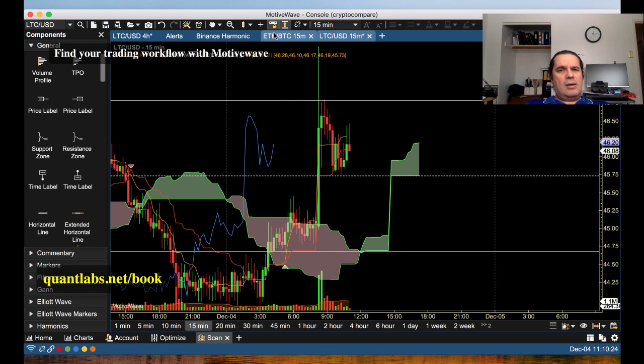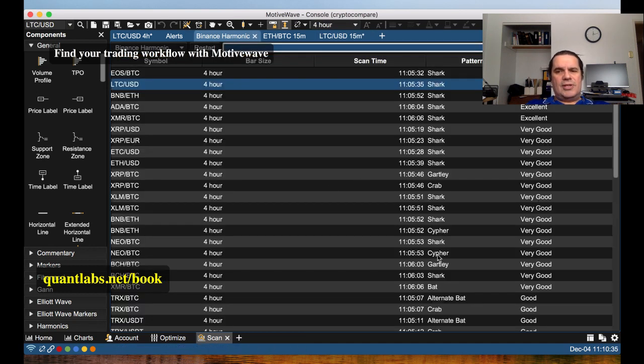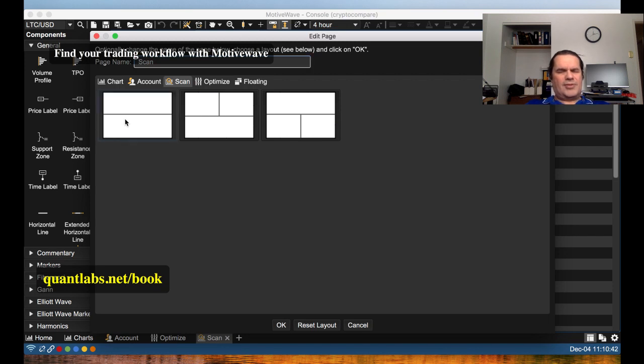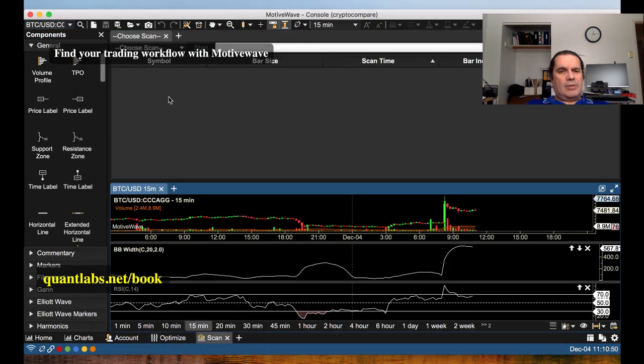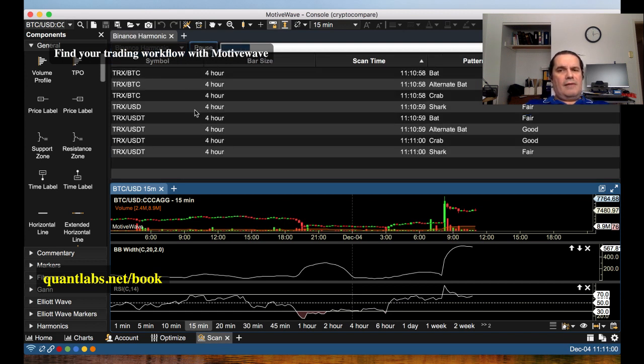Now there was a way in the scan here to see these charts from a large view. I can show you that here. I forgot about this. So here I'm just going to pull up this layout. So here, looks like we lost our scan. So I'll do another scan here. Binance Harmonic is the name. So we have, it doesn't take long.